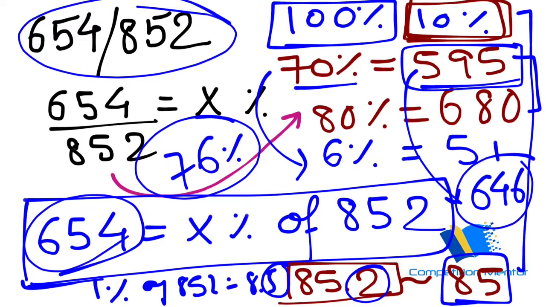Obviously the interpretation part is one thing that most of the people can do. The only challenge in DI is the calculation. I hope this method is still better than certain approximation, as people still fear to use approximation. That too I'll cover at a high level of DI. One caselet I have discussed, but still in banking and other exams, where options are closer, you have to know this method, because they are becoming smarter. Sometimes they give you very close options. Here the options were very far away, right?